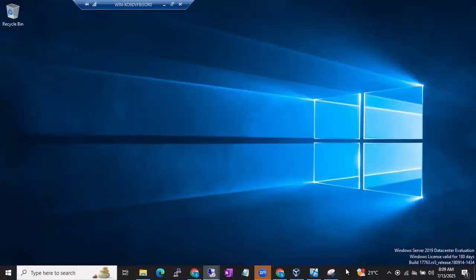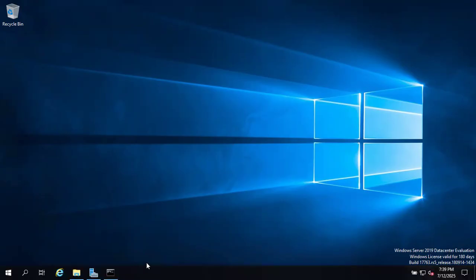And if you are getting your personal icons in the server, just click on the taskbar once, and then click just a little above the taskbar, on that blue screen. Just click on it, and that will disappear. And you can see the server taskbar. This is the server taskbar, guys. See the server time. Currently in US it is 7:39 p.m., July 12th. So this is how the server looks, guys.